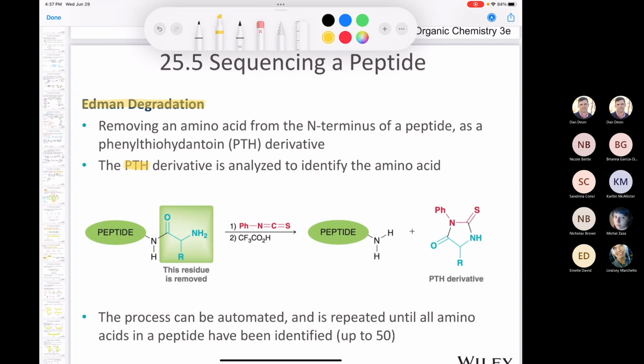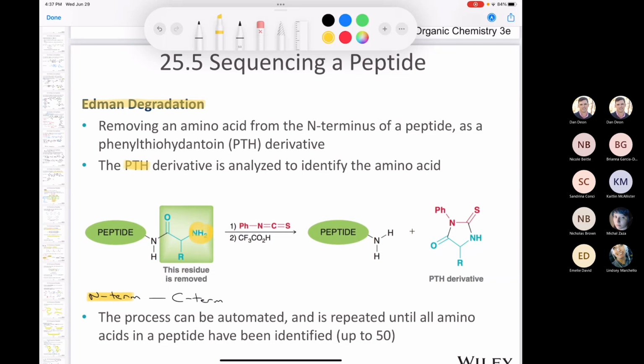What you do is you're going to take your peptide, and this is written in reverse, right? Because normally we always wrote our peptides where we had the N terminus on the left-hand side, and then we had the C terminus on the right-hand side. Well, what they're showing is actually the N terminus. Okay, that's the N terminus there. So they kind of flipped it around. But you know that nitrogen is a good nucleophile, and it will react with this molecule here.